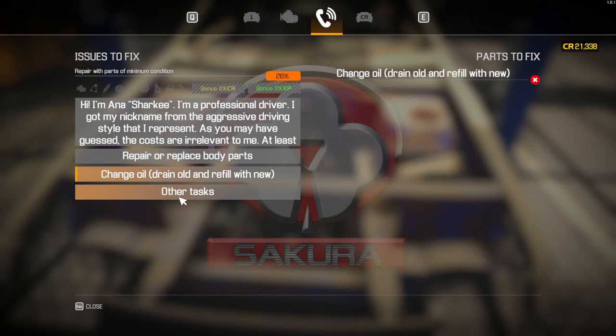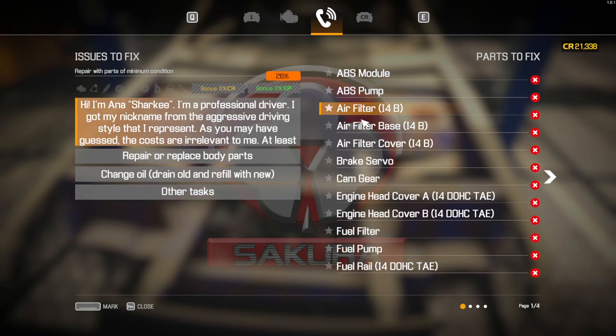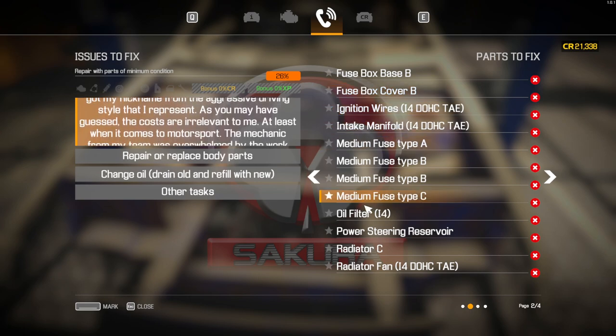Okay, so cut the bull crap. This is probably, at the moment, the biggest job that you're going to be doing in this game. I like the fact that we have four pages of stuff to do, and it's all listed. But it isn't in the car, so we have to basically buy all of it.